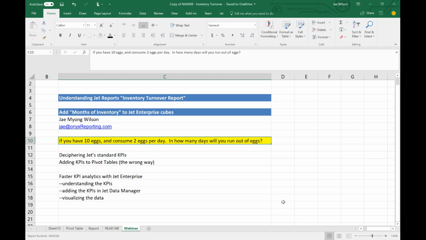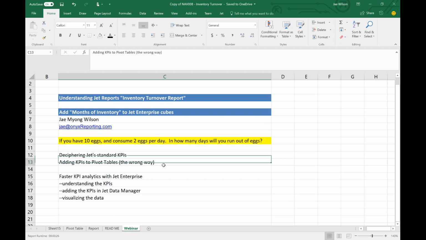Additionally, from the purchasing side, it's the same question. If I have XYZ amount of inventory in the warehouse, and I know that my lead time is 2 weeks, 3 weeks, a month, who knows, maybe you're importing things from China, then if you have a long lead time, you want to make sure that you order things early enough in advance. Again, without overstocking or understocking, because there are costs associated with carrying inventory. So that's the whole gist behind months of inventory.